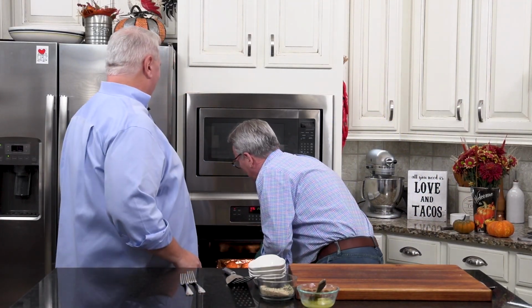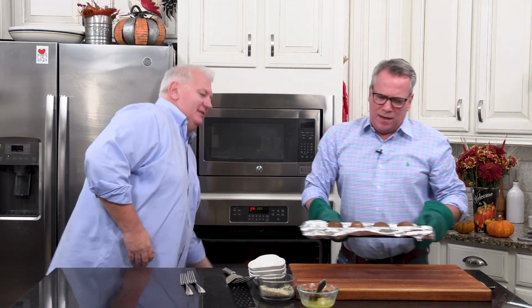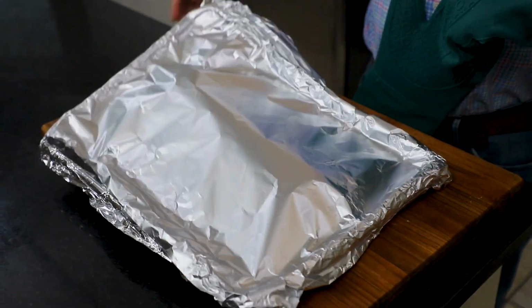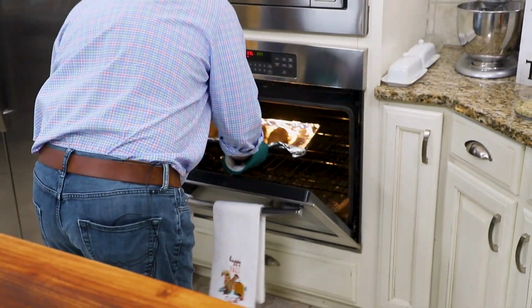Oh, my gosh. Okay, so... Oh, look at these, Wesley. Wow, these are so great. So we let these go for 45 minutes, and then I took them out, and I took off the top layer of foil, and then I just put them in for another 15 minutes. So that it's an hour of baking. Yay, those look fabulous. They should.